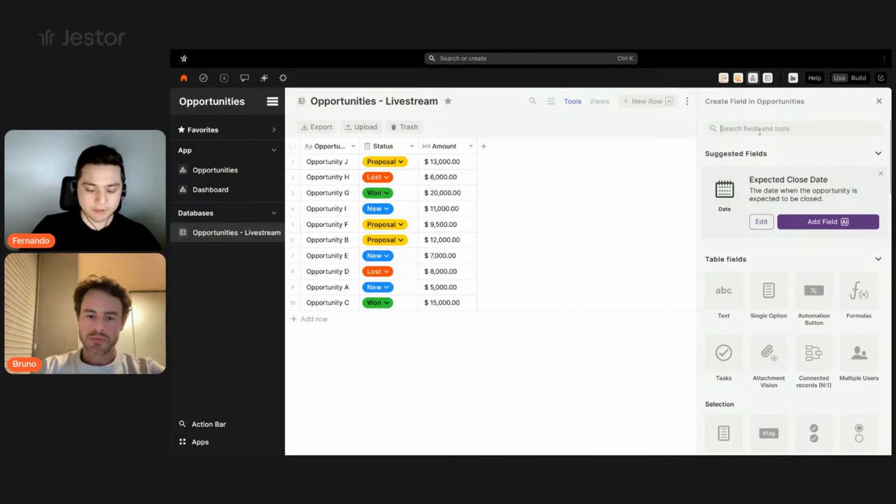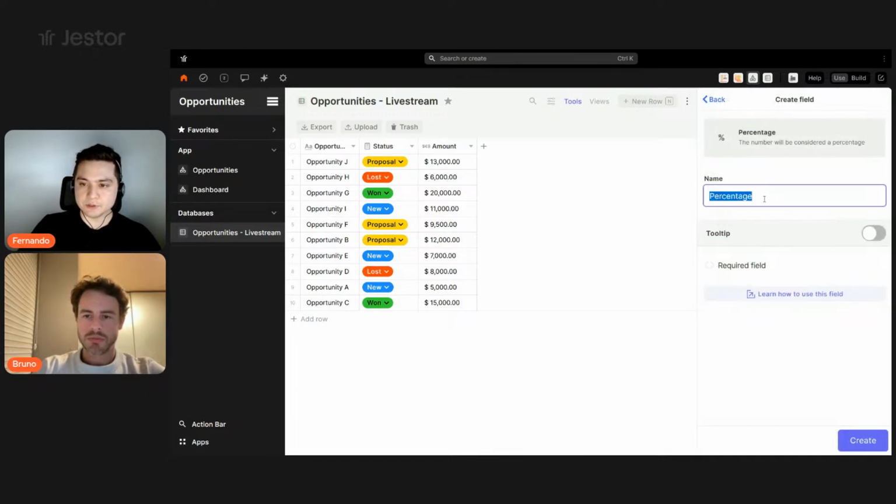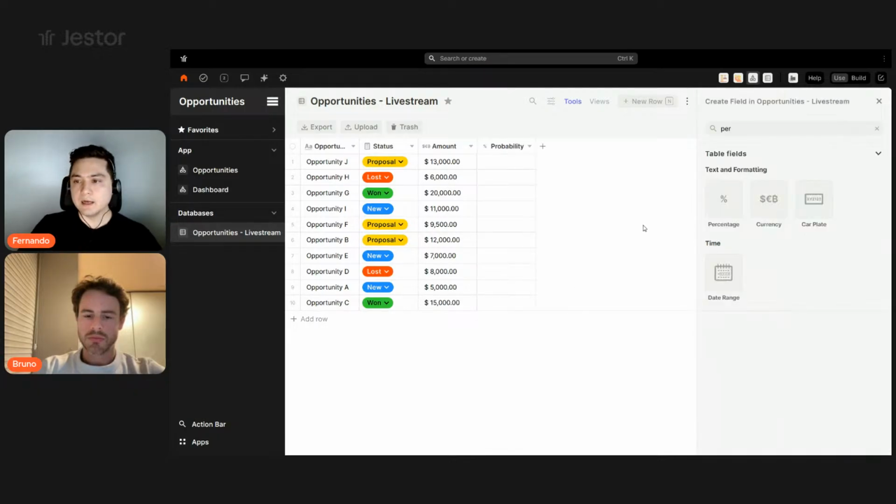So what I'm going to do here is search for percentage. So this is the percentage field. So this is the probability of closing ability. Yeah, there you go. What I'm going to do here as well is think of the other information that I want. So for example, I may want a user field.